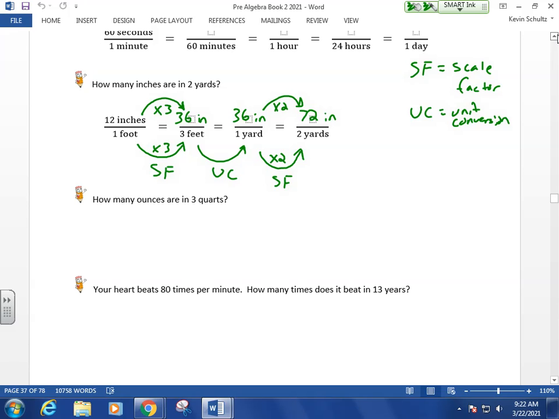Since ounces is our first unit given, we want to relate that to something. Look at the chart up on top. What do we know about ounces? Maggie? Okay. So 8, and the abbreviation for ounce is OZ. I don't know why. But 8 ounces in 1 cup. That's what we know. We want to build this to 3 quarts. So what comes first? Scale factor or unit conversion? Maggie? Scale factor.